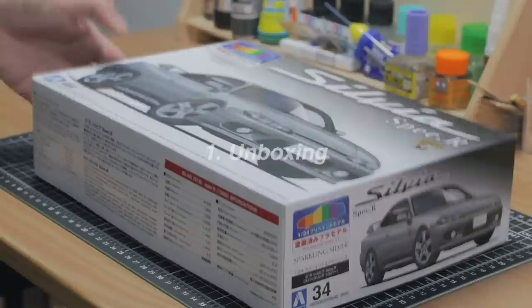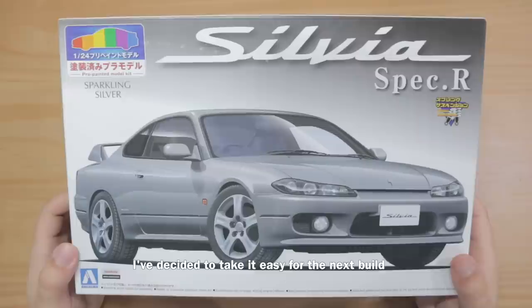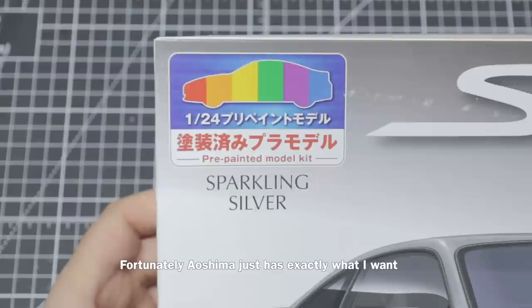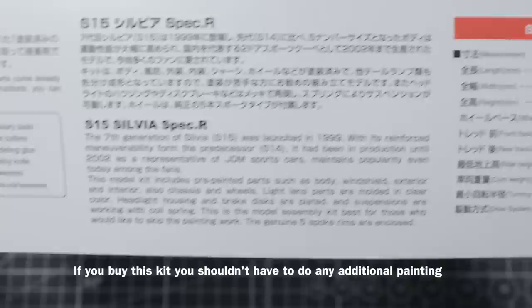After finishing Takumi's Initial D AE86, I've decided to take it easy for the next build and just start a quick little project that doesn't require a lot of work, preferably a kit that does not require any painting. Fortunately, Aoshima has exactly what I want, a pre-painted version of the Nissan S15 Silvia. If you buy this kit, you shouldn't have to do any additional painting. You will only need a few hand tools to put this together.